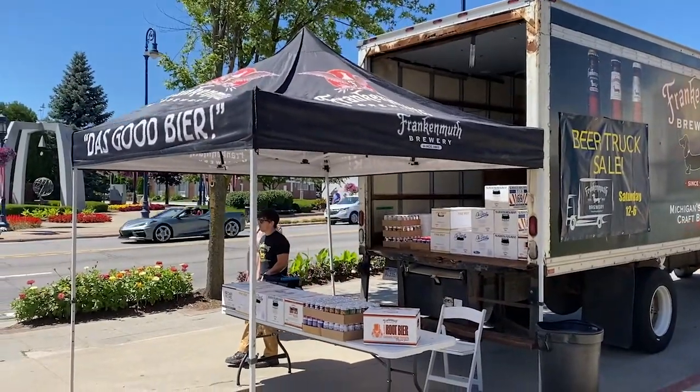Frankenmuth. Awesome. Really like this place. Incredible location. The beer is excellent. The people are really cool. And the food was outstanding. Usually I don't like these breweries that are more of a restaurant, but this is the oldest microbrewery in the country — clearly they're focused a lot more on beer. This is a great place.